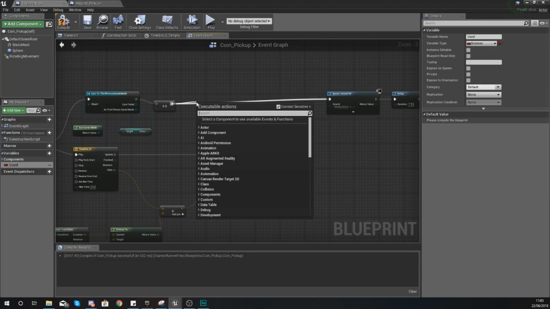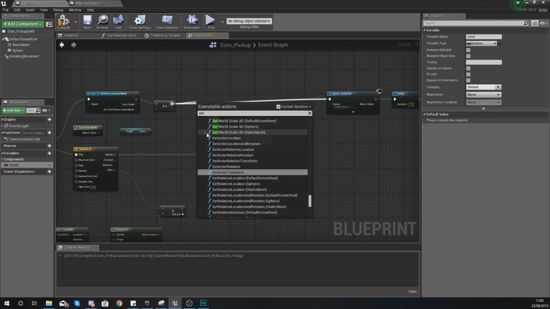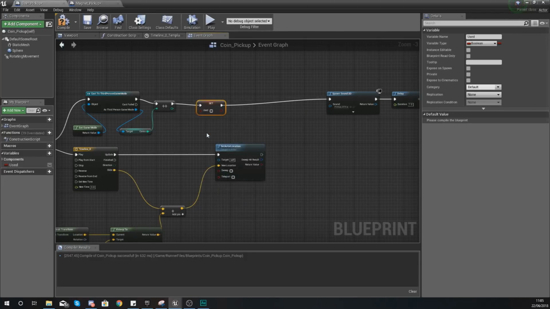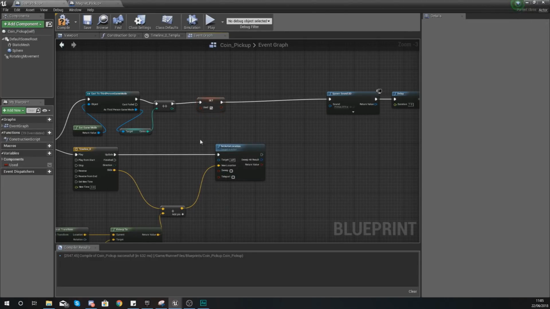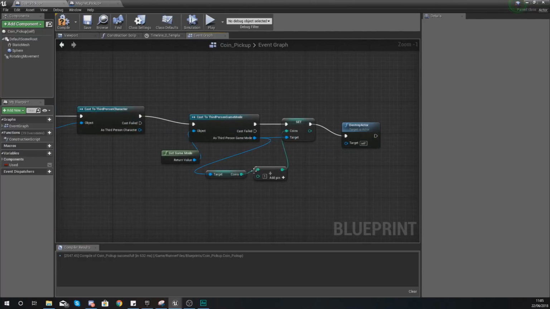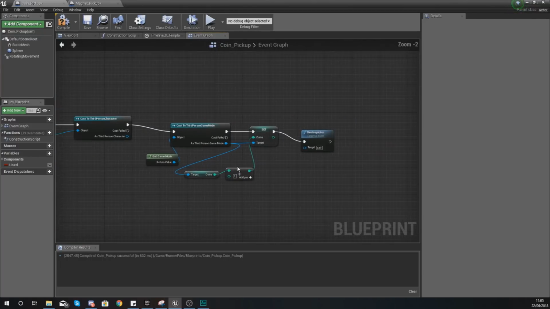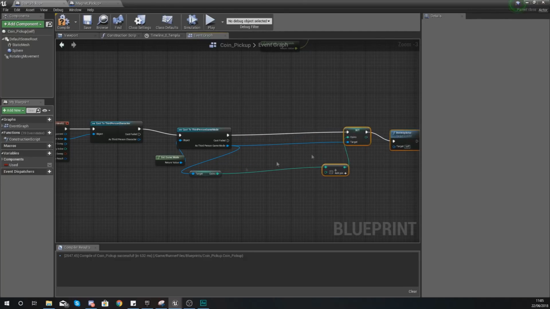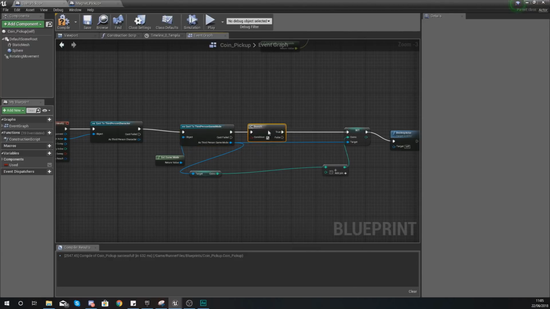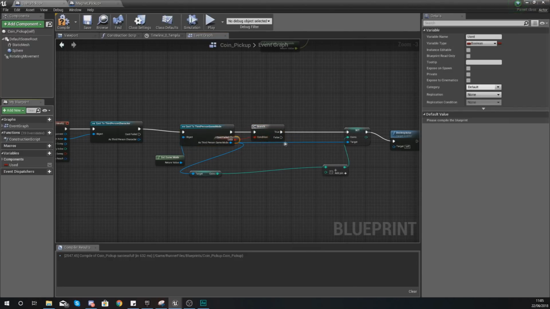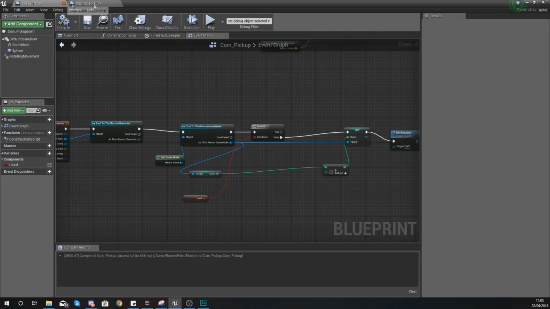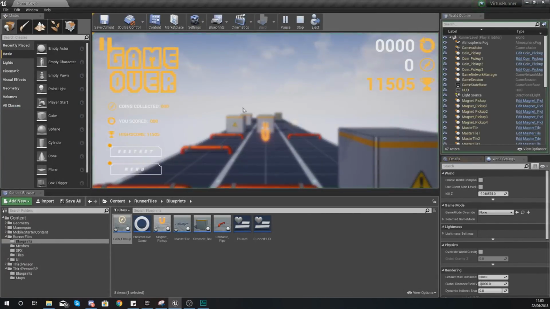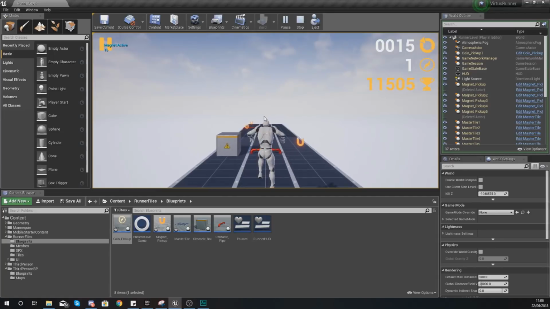With this, we're going to be setting used to true. And that bit there is done. This is the code for when they touch the center, and what we're going to be doing with this is running a branch check to see whether or not this coin has already been used. If it hasn't, and that is false, it's going to add the point. If it's true, I'm going to tell it to do nothing. Hit compile, let's test this out, and from here it should work.